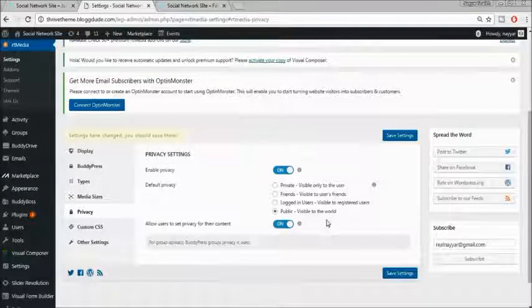It means whenever a user uploads anything or updates his status, he should have the freedom to set the privacy. For example, he can set the privacy to everyone, so everyone can see that image, or he can set the privacy to only his friends, so that only his friends can see the image or the activity he is doing. So this is very important. Once you do all these settings, click on save changes.